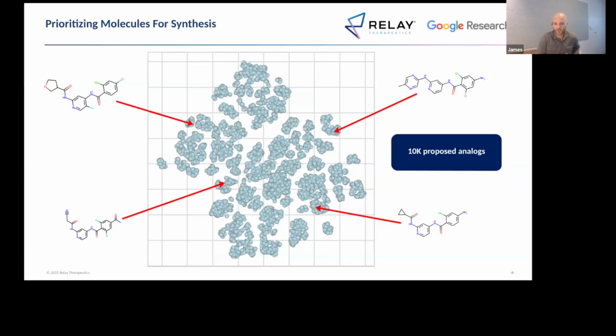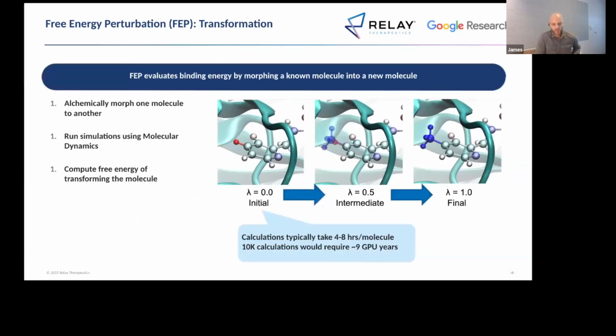That might give us an idea of what the binding affinity would be if we did experimentally test these. One example is free energy perturbation calculations, or FEP calculations. There are a few different FEP calculations, but in the implementation we use, we start with a known molecule as a starting point, and progressively morph that molecule into the molecule that we would want to know the binding affinity for, so something we haven't seen yet.